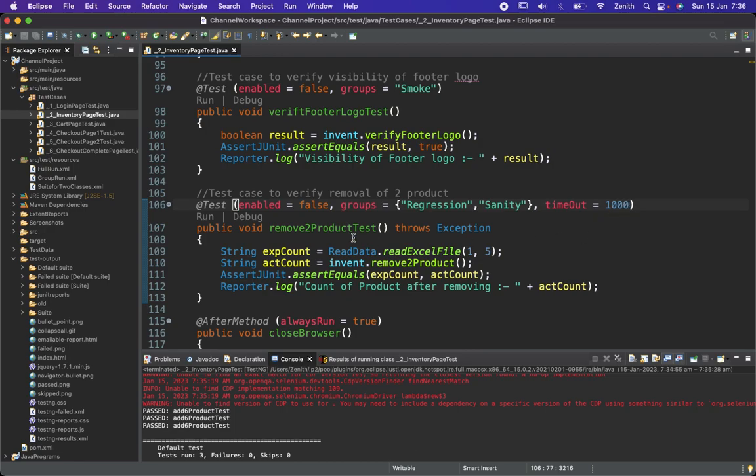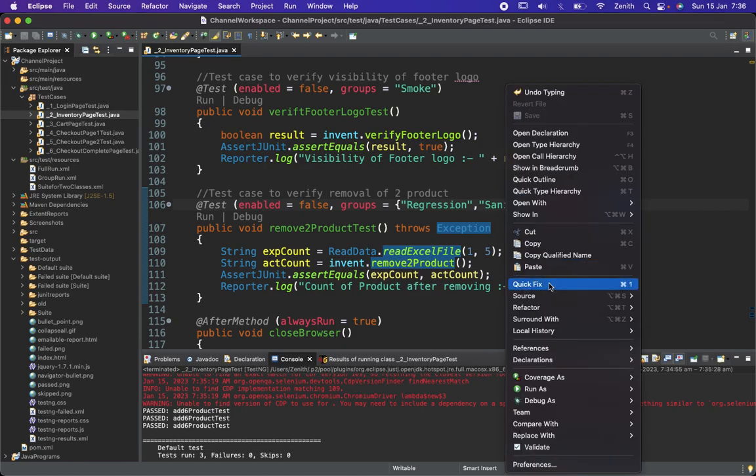Now we are checking the performance of this test case, how much time it requires for execution. If the test case runs in 1 second, then it's okay. But if it does not run in 1 second, then it will throw some exception. So let's run this and see what we got.